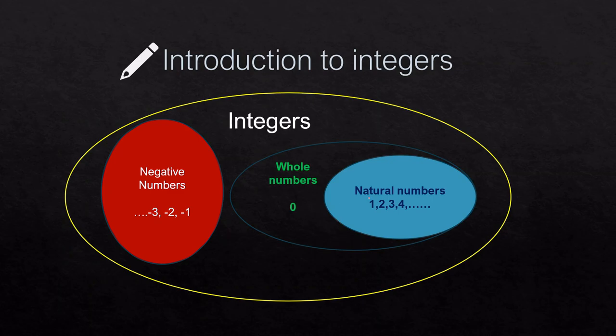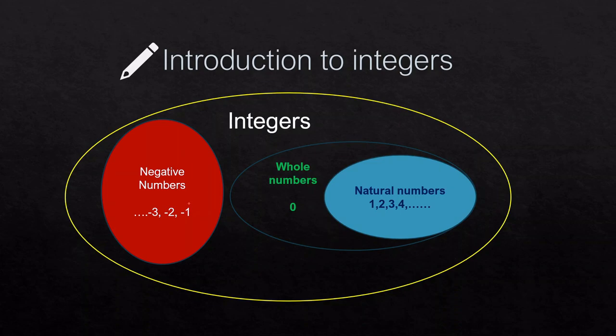Firstly, I want to talk about this blue portion, which is known as the natural numbers. What are natural numbers? Natural numbers are numbers that occur in nature, like 1, 2, 3, 4, 5, 6. You can count up to infinity. But what are whole numbers? Whole numbers are all natural numbers together with another number, which is 0. So natural numbers comprise 1, 2, 3, 4, 5, etc., and whole numbers comprise all the natural numbers with 0.